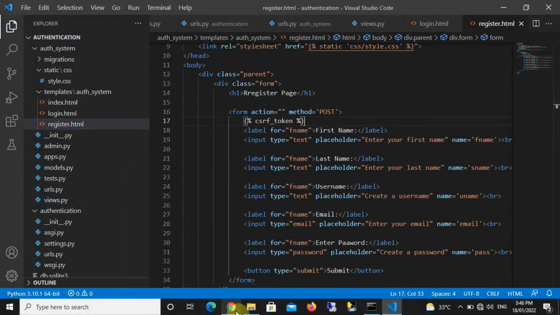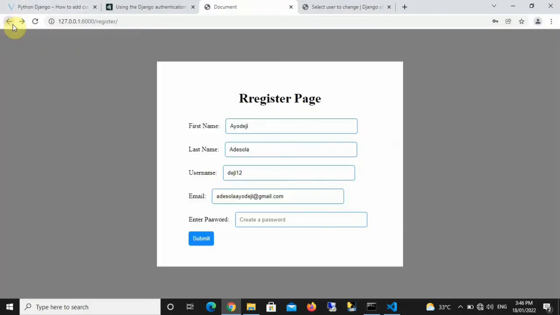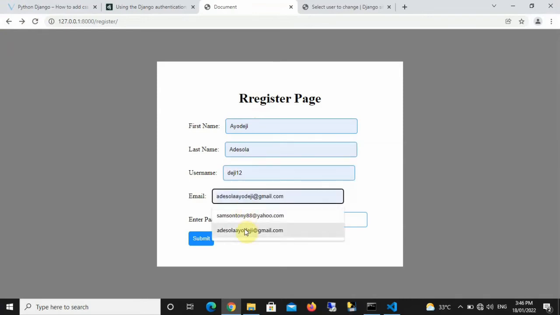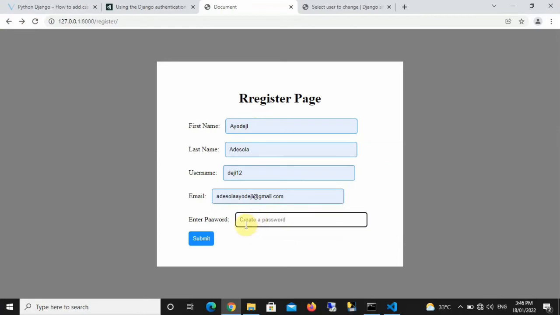Now let's go back and reload the page. Let's try now. We'll say first name Ayodeji, last name Adeshola, username Deji12, email. We'll pass this in and enter password. I will say Deji12 also, and let's hit submit.